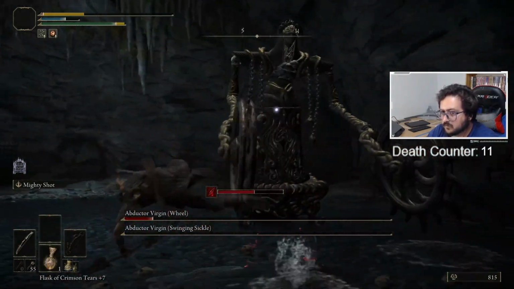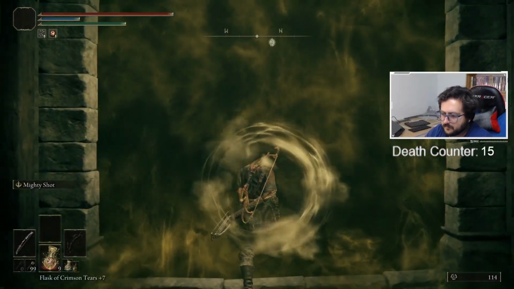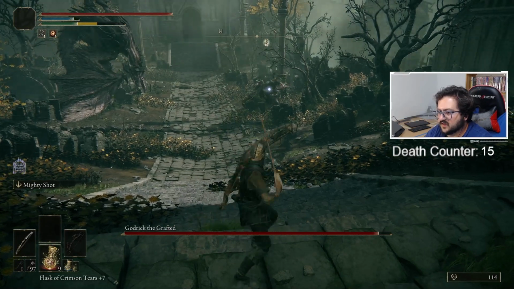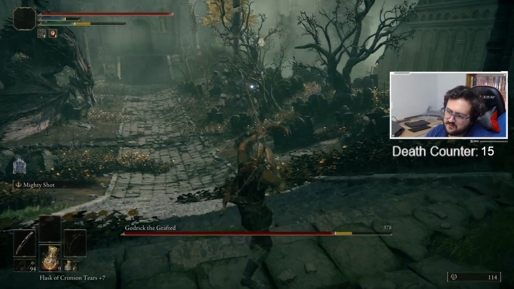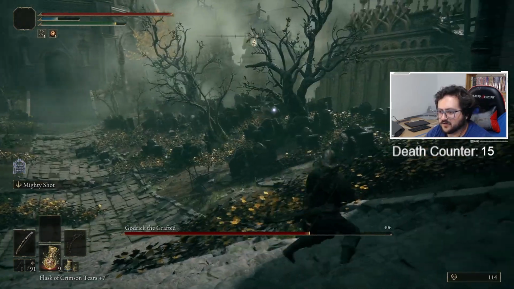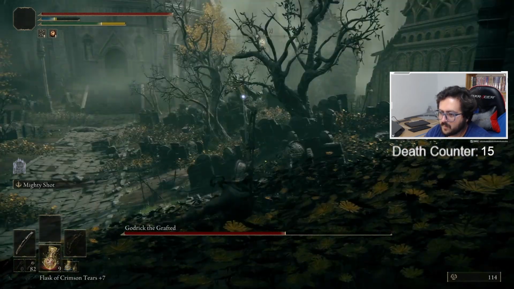It is infinitely better the second time around, but one bad roll though. So let's head to an easier boss instead, dealing well over 300 damage per hit and more when using Mighty Shot's Ash of War. Removing 1/4 of his health within 10 seconds.